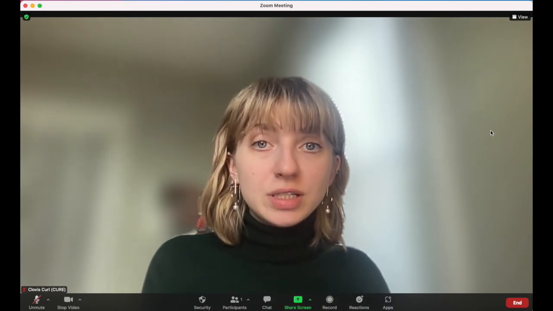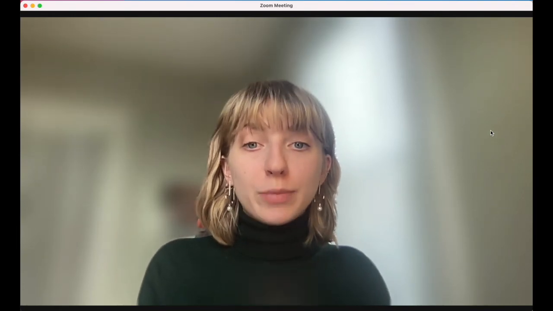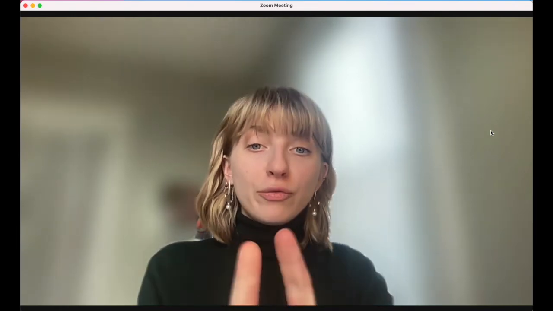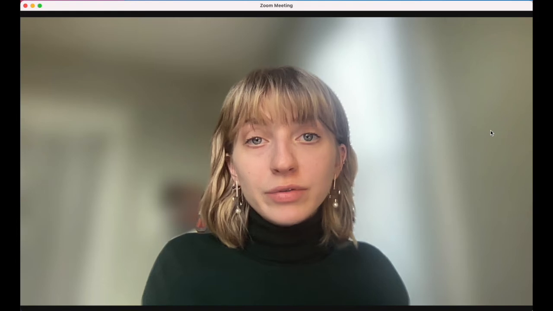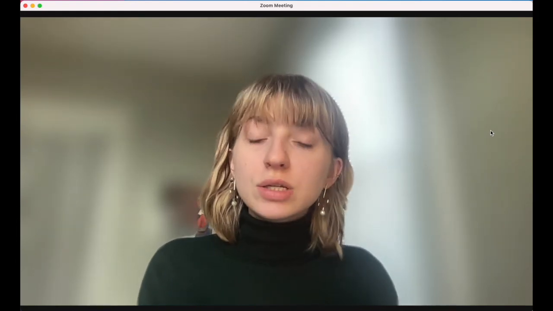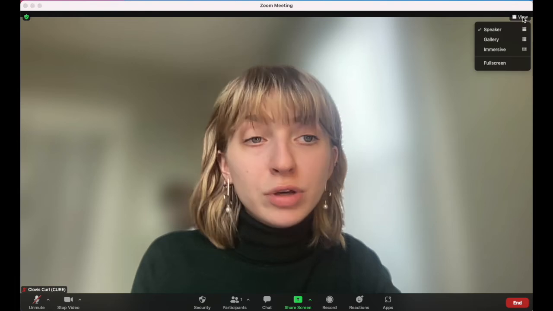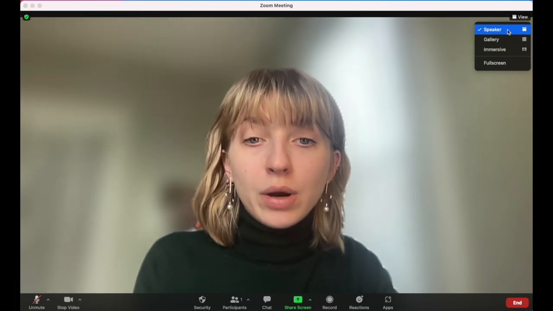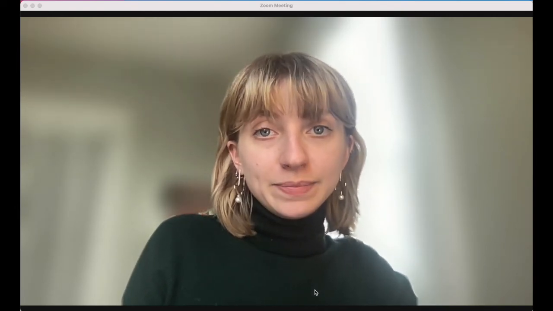Two common view options in Zoom are the gallery and speaker view. Speaker view just shows the person who is currently speaking full screen, and sometimes it shows other people at the top of your screen. Gallery view shows everyone the same size on your screen, so you can see everyone in the meeting at the same time, regardless of who is speaking. To change that, you want to go to the upper right-hand corner of your screen, click View, and choose your option. Right now, I am in speaker view, and because there's only one of me in this meeting, gallery view doesn't really change anything. You should note that changing your view does not affect anyone else's view on their screen.